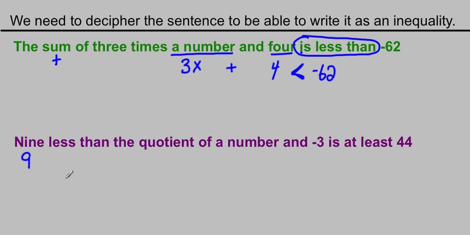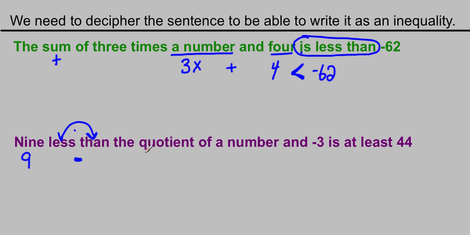9, that one's easy, less than. Notice it didn't say is less than, so we're not talking about our inequality, we're talking about our subtraction. But if you remember, this is where that little double-headed arrow goes, because it's really code for this is where the two pieces are going to get flip-flopped. So we'll come back to this in a moment.